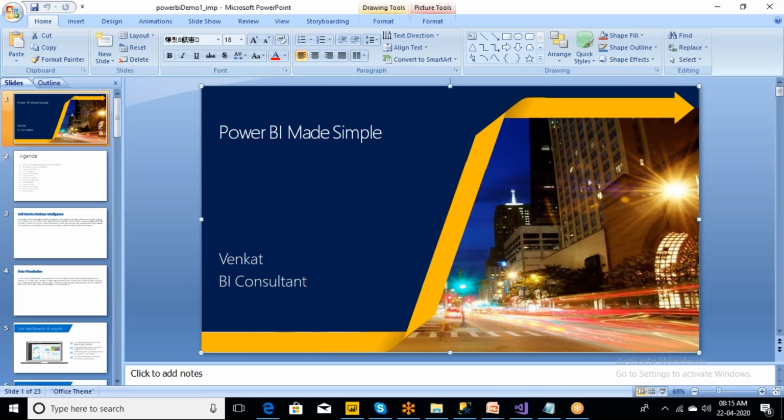And also, if you have knowledge in SSAS, that is good, because after the data warehouse, we create the SSAS cubes. So for this Power BI, the data source may be the data warehouse, or the source may be SSAS cubes. If you have knowledge in SSAS cubes, that is also good. And the source may also be Excel sheets.